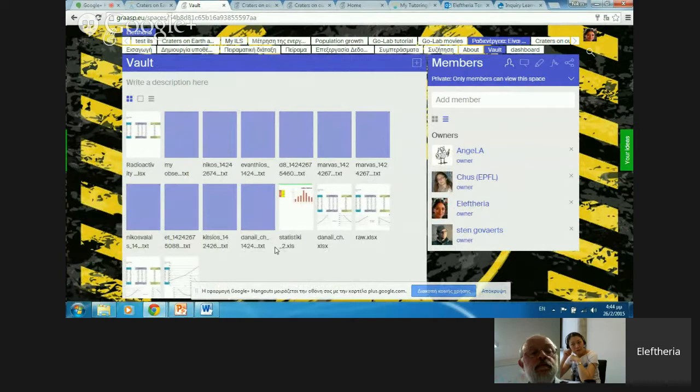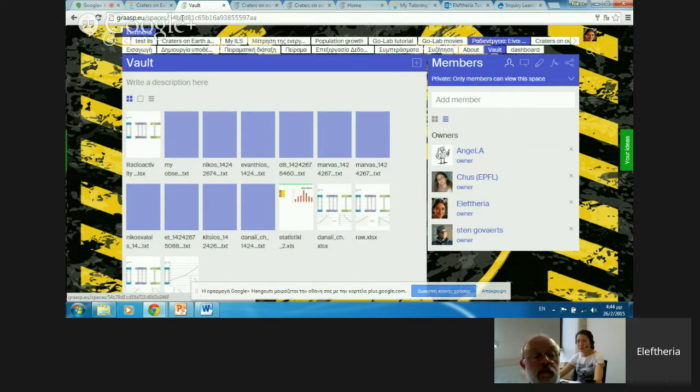So after we finished, I had access to all the materials that they used through the vault without spending time to ask them to store stuff, to save the files, to send them to me, or to add them somewhere. All these files are created automatically through the system as soon as the student uses the respective application.